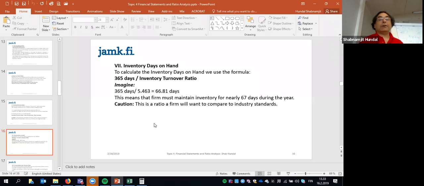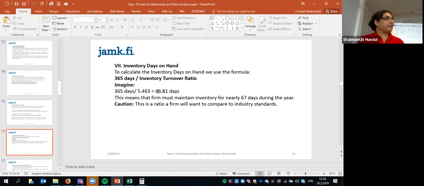If the number of days is more, this may put additional cost on you. It means that the goods remain for 67 days in the company before they're sold. But if this number is 40, it means that the shelf period is small. Imagine you went to a shop, Prisma, some 10 days ago, and you found the same thing lying there, and after again, the same thing is lying there. I'm just simplifying this example. It means that the level of activity is less.